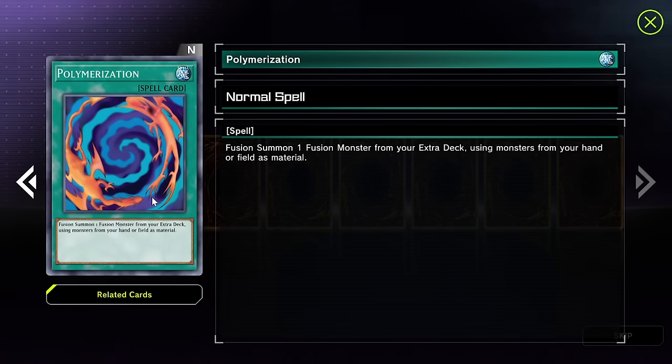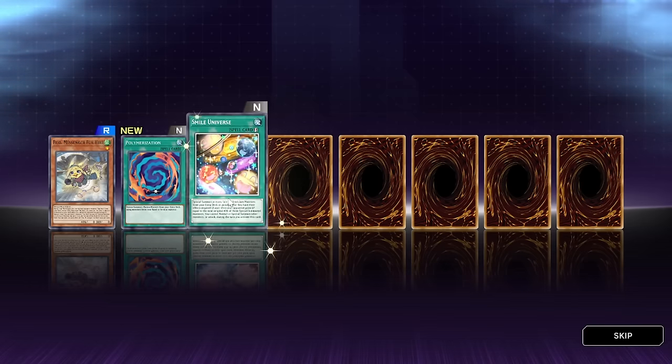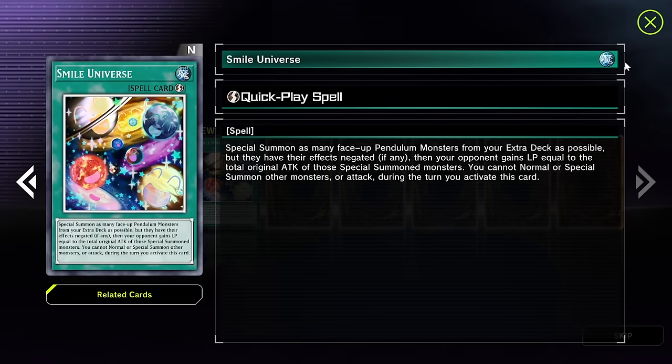I gotta look at our Fusion Monsters. Wow, we have Thunder Dragon Colossus, which could be made with a Polymerization. That's on the low end a kind of crazy pull. Small Universe, I don't think this is really usable. It's something like Pendulums.